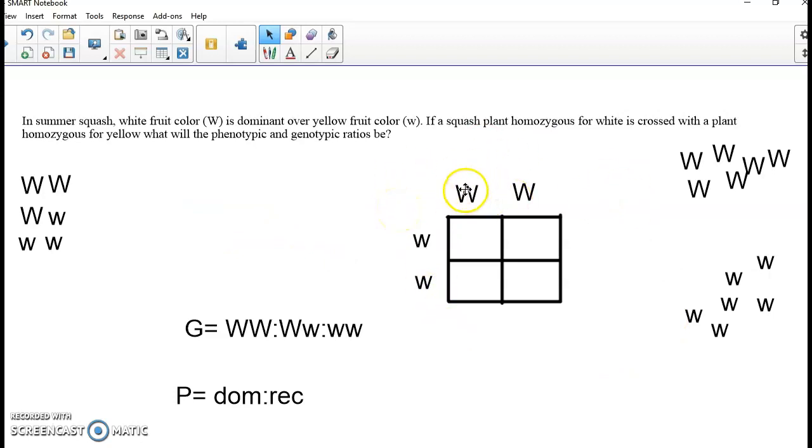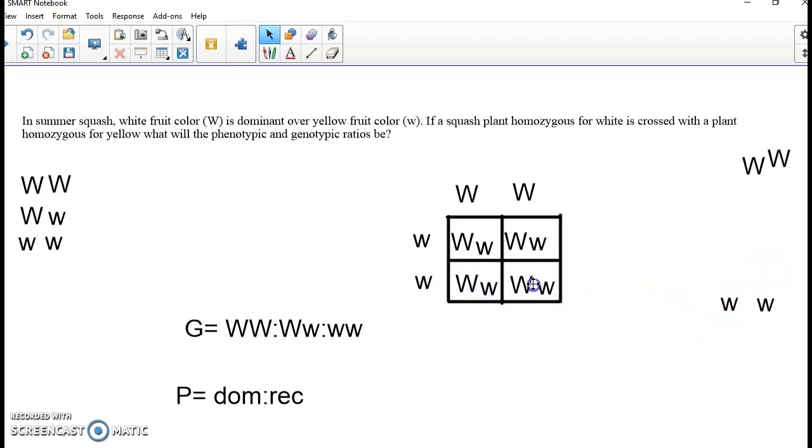So now I have my Punnett square set up, and now we want to see what the outcomes are going to be. So this one is going to translate to these two boxes here, right? So we got our big W and our big W here from this box. And then I'm going to go to this one here, and that's going to go to these two. So I got my big W and my big W. And now we have the other parent. This little w is going to go to these two boxes. Little w, little w. And then here we have our last little w, little w here. And what we have now is our completed Punnett square. These are the four possible outcomes that could come when I combine these two parents.